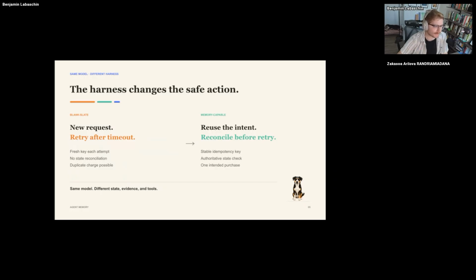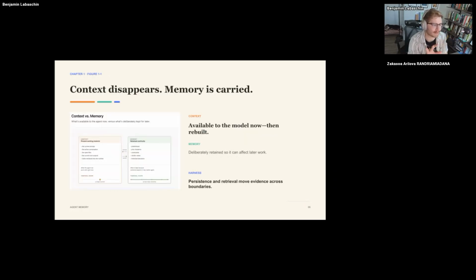Before I talk more about that, though, I want to talk a little bit about the difference between context and memory, right? So there is a difference, I argue, between context and memory for agents. What are they? Well, here's a helpful little graphic that I started building out between context and memory. So on the left, you have the present working material. So context is what is available to the agent, basically. And memory is something much more intentional. I will be referring to this throughout the entire presentation as an investment. Memory as an intentional investment in the future.